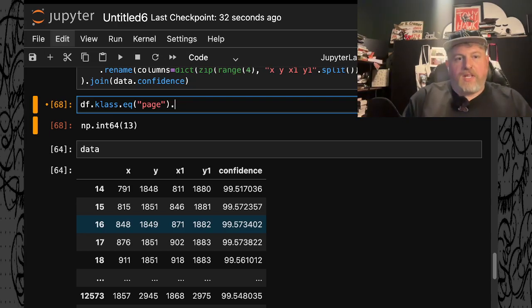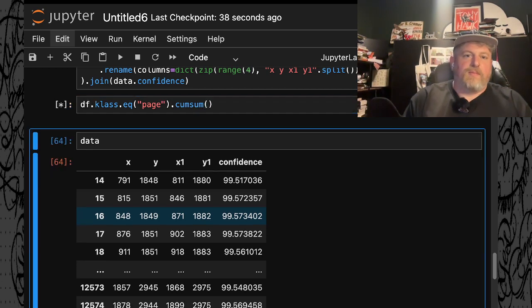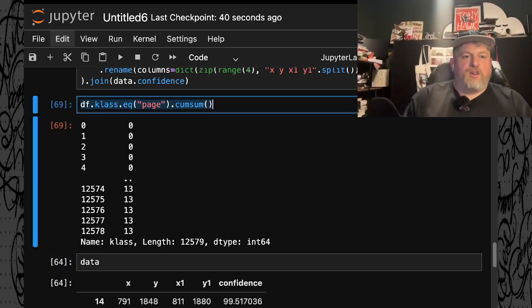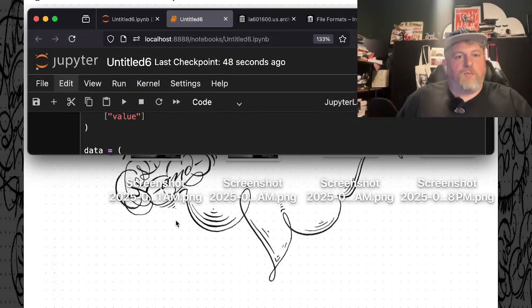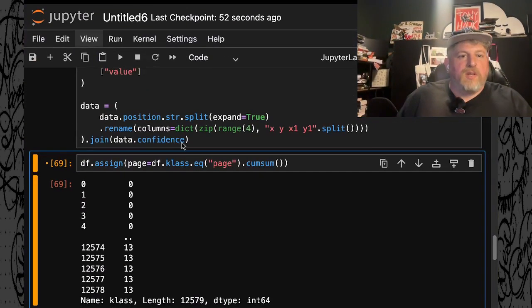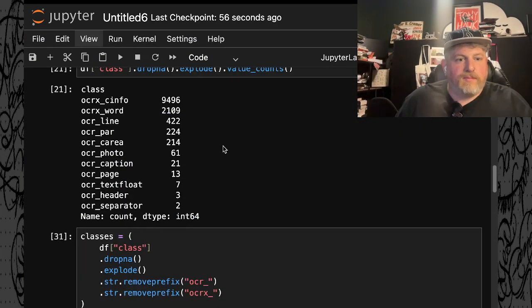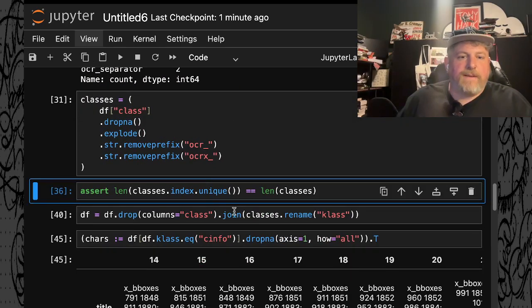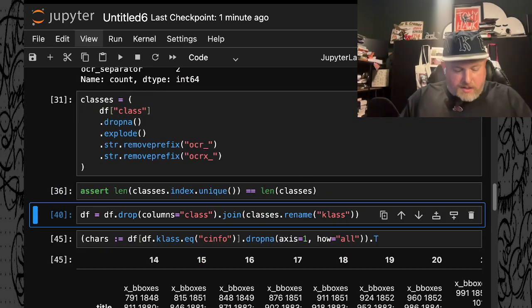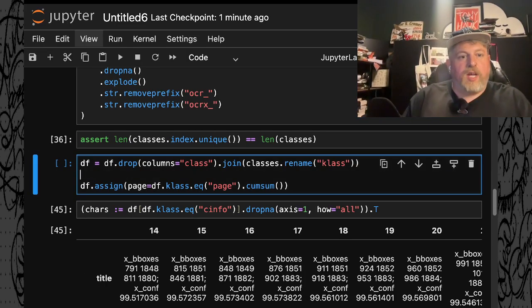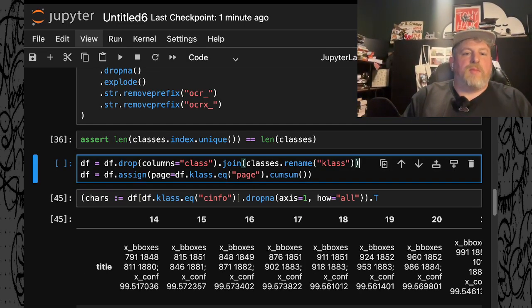So basically what we're going to do is say cum sum, and then just df assign page equals, and we put this down at the bottom here, but we really want it up at the top. So we need our classes, then we make our data frame, and then we do the assignment to it.